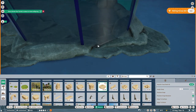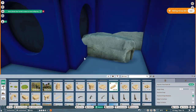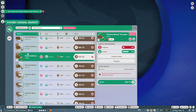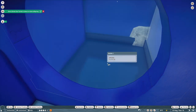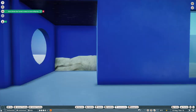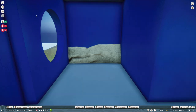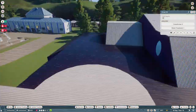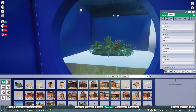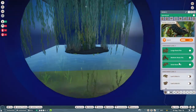And so, what I should talk about is the inspiration, the choice of animals. Like I said before, the choice of animals is inspired by Clearwater Marine Aquarium. One of the things they have is Cownose rays. That's one of the reasons why I added the spotted eagle ray to this area, due to it becoming endangered. The hammerhead shark, which I have not mentioned before, I added because they're critically endangered. They're such amazing creatures, and I'm very sad that they are classified as critically endangered. And then the nurse sharks being a common species, I'm just thinking of this as a rescue. Probably due to it being common, there are a lot of these species being rescued.